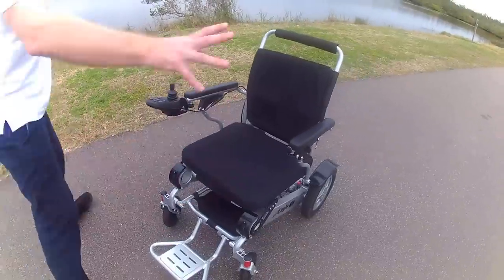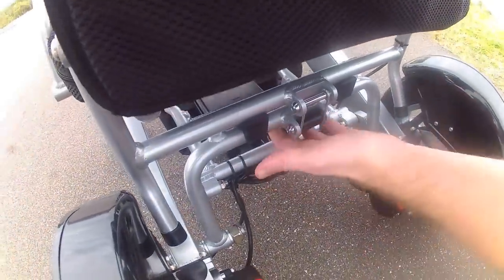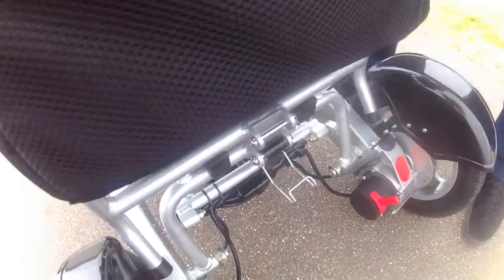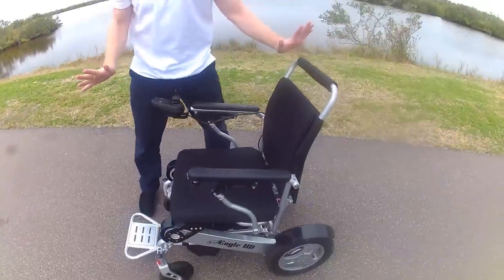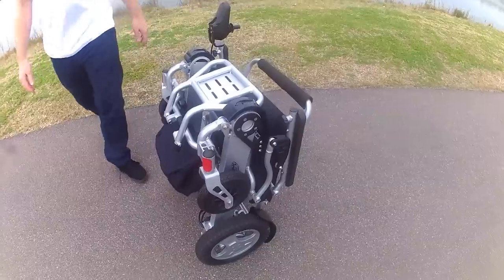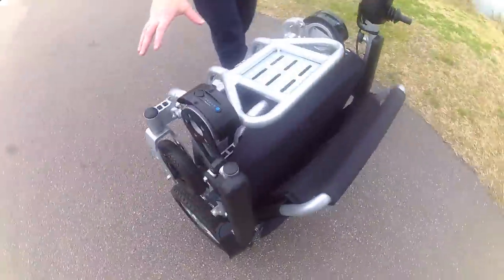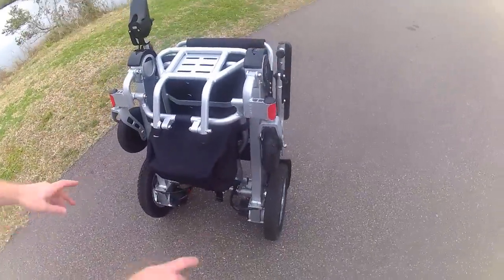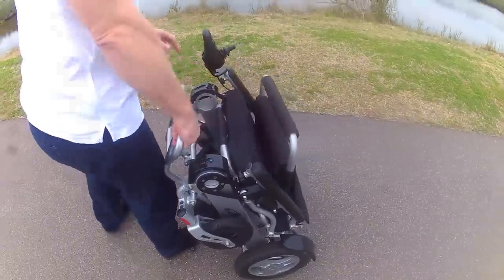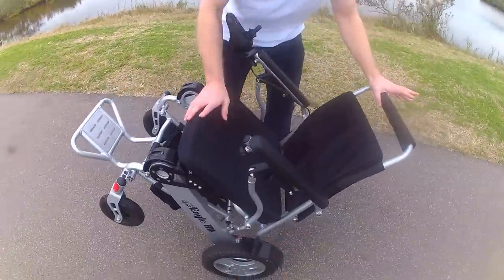There are plenty of chairs where the batteries are in a hard-to-reach, cumbersome back — not this chair. Looking at the back, this chair folds up very simply with one unlatch bracket. To fold the chair up — just as easy as it was to unfold, that fast, that easy. The chair also has a couple of kickstands in the back, and underneath the chair there is a weatherproof basket. You can grab the wheels and pull the chair behind you very easily with the wheels unlocked.